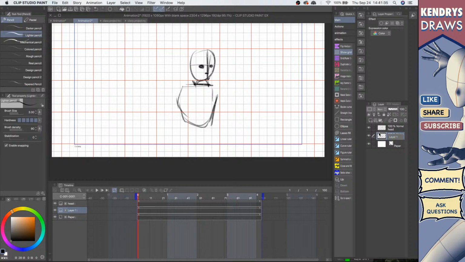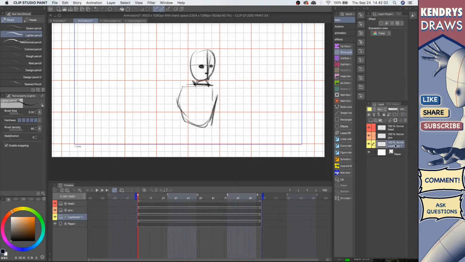Okay, it's good to name it. Also, let's say arm. So especially when you're doing this, if you're trying to do a puppet or something like that, it's good to label it, put the right name, and also put a color so you can see it better.